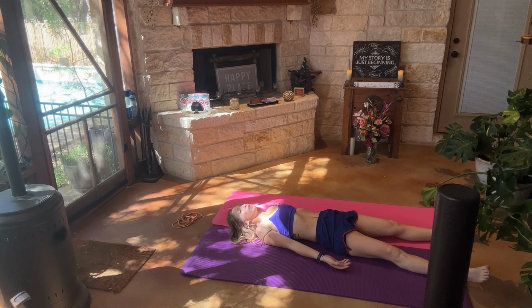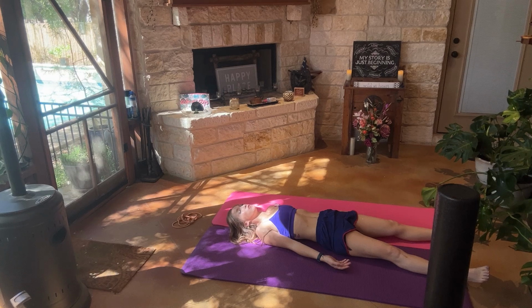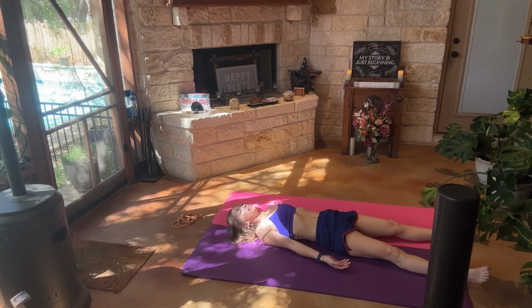And then with our palms up, we are putting ourselves into a receptive position for our higher power and the universe to present us with whatever it is that it wants to present us with. And having gratitude toward your higher power and the universe. Bringing awareness to your breath and your body, seeing if you feel any difference, any change, any more relaxed, any looser.